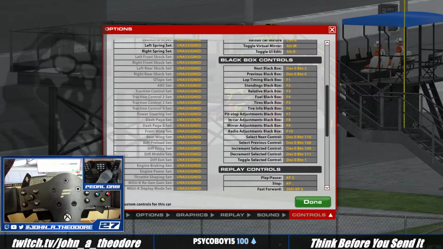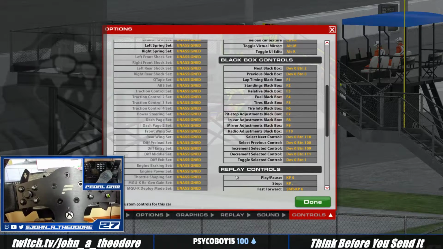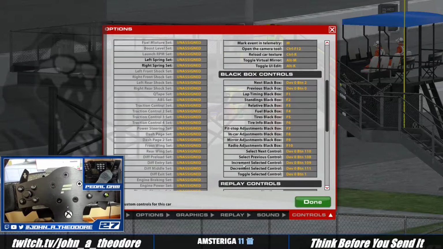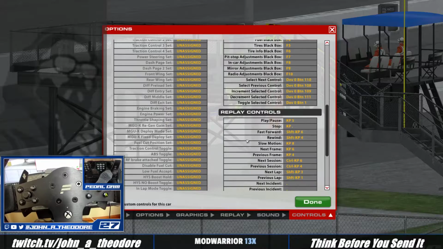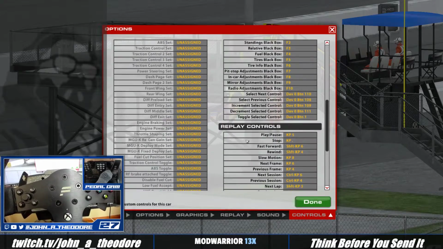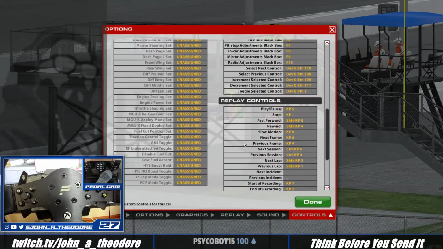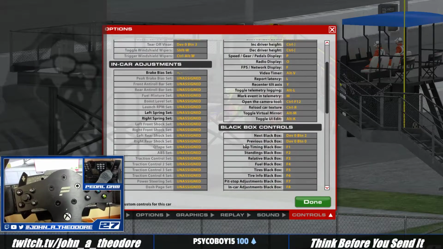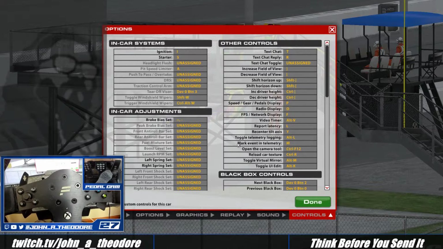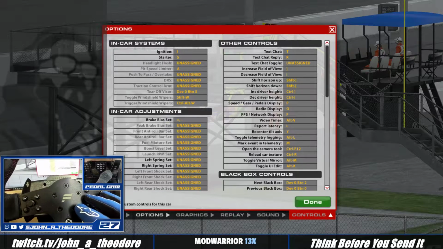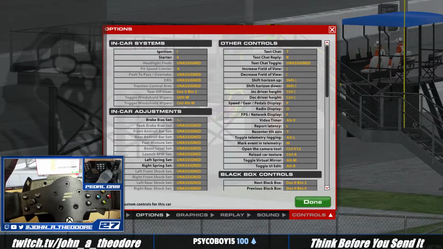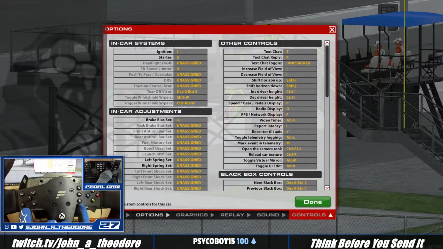That's basically a selection. Then the other couple that I do map on here, and like I said, there are a couple buttons that I could use for some other things, but I have this button here mapped to turn on and off and to cycle through the lap timing. I have RT and LT mapped to look left and look right in the car.